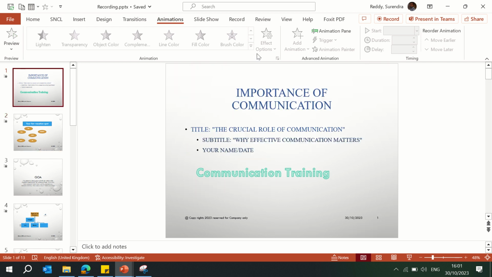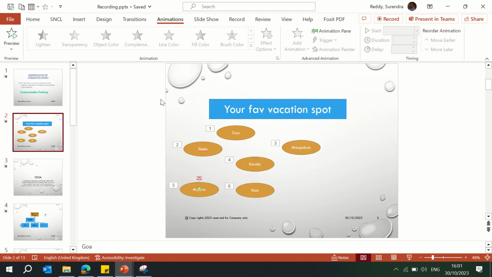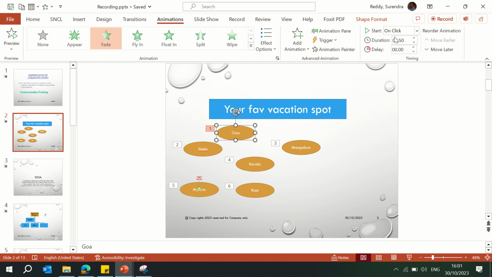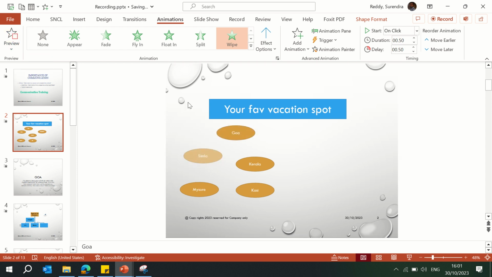Next option which we have available under animations. See, if you select animations directly, you don't get anything. For example, under animations, you want one by one. So here, on click you want, right? So this should come on click. Okay, so duration, delay: if after you click you want to delay for 50 seconds, you can do that. If you see here, go to preview. So this is how it is coming.